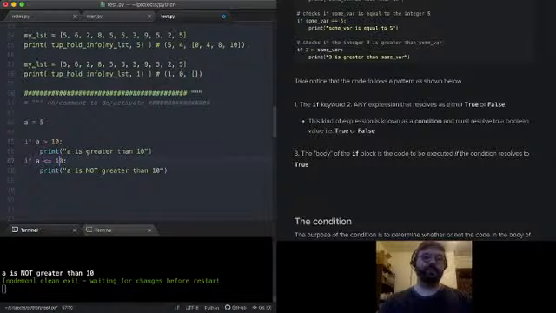But what if, how would I show this? What if I wanted to do if A is less than or equal to 3?